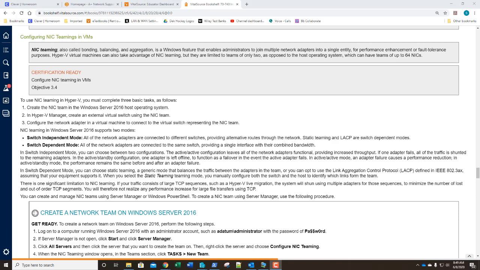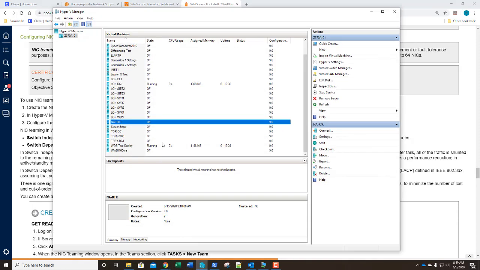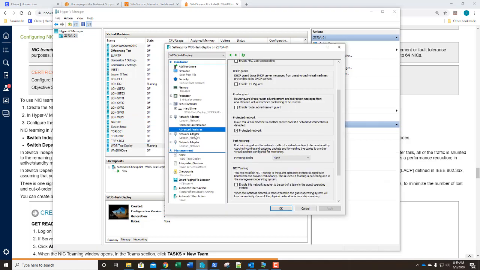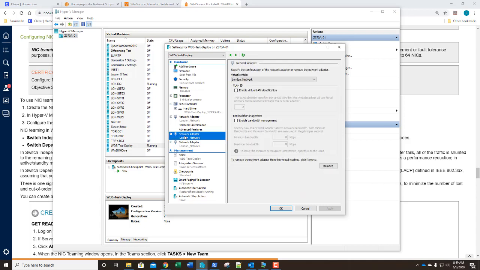So to do that, I would have to take this virtual machine right here, which is the example we're using. For example, this adapter might stay on the London network, but this would have to have a different network adapter. They would have to be connected to different switches.